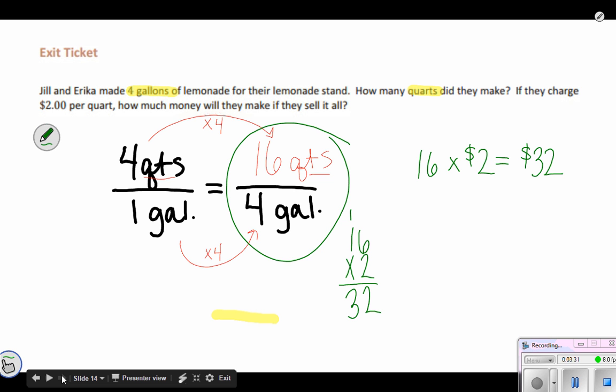So we converted from quarts to gallons, and in order to do that we looked at our conversion table and found out that four quarts are equal to one gallon, set up equivalent ratios to help us solve it. There are other ways when you multiply by the constant, but when you set it up as equivalent rates you can definitely see how they're equal and how you can relate one gallon to get over to four gallons and four quarts times four to sixteen quarts.